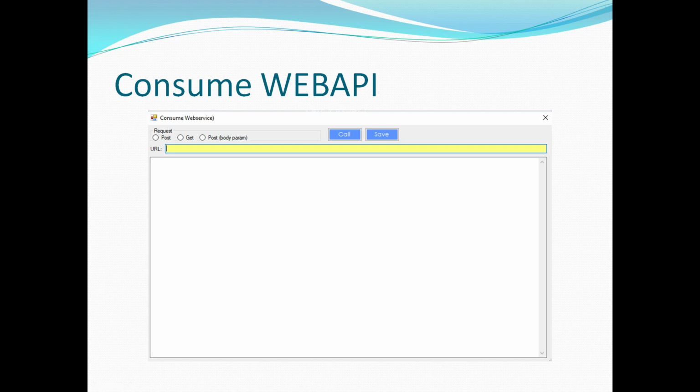If you have a post method with a body parameter, you can post the body parameter in the text box and enter the URL path. Click on the call button. Once you click on the call button, the response will be loaded into the text box. And once you click on the save button, it will generate the e-invoice form and save it in the database.